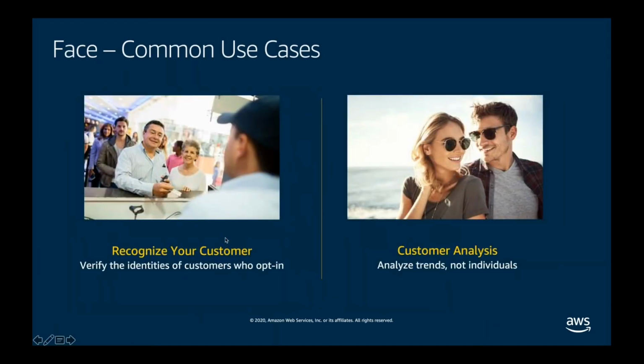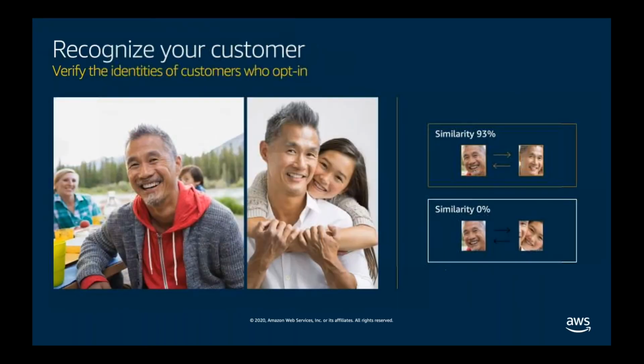Now, some other interesting aspects here, you have the ability for face recognition as well. So if something's not a celebrity and you want to be able to tag other people's faces in your content as well, you can go ahead and do that too and recognize those faces. You also have the ability for looking at trends as well, not just for particular people. So you can say that here are the demographics, the emotions, the different styles that you're seeing in a large set of images or video, right?